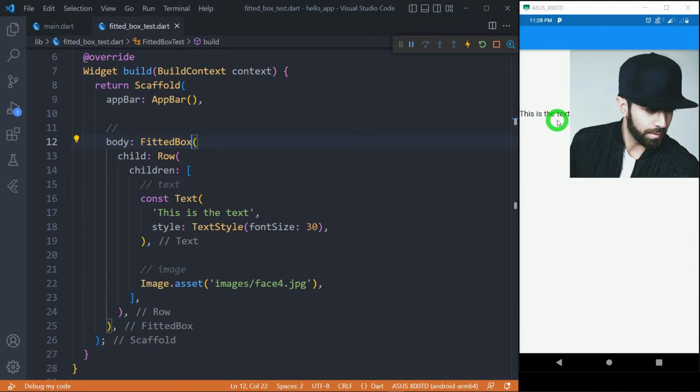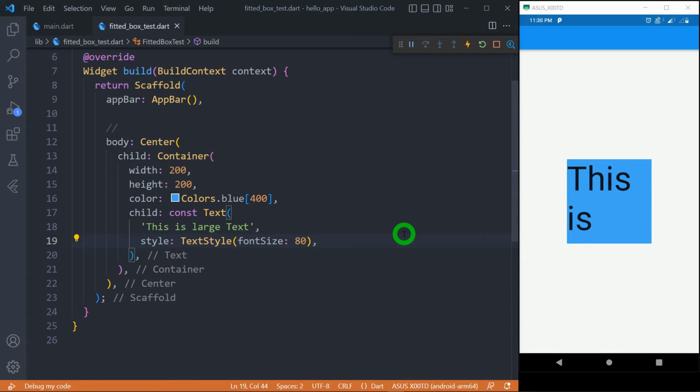my screen. So it doesn't matter what kind of widget we have inside this FittedBox, whether it's a row, an image or any kind of widget. Irrespective of the size of the widget, your FittedBox will scale that particular widget so that it gets fitted inside the space available on your UI. That is the reason a FittedBox is mostly used in case of responsive designs also.